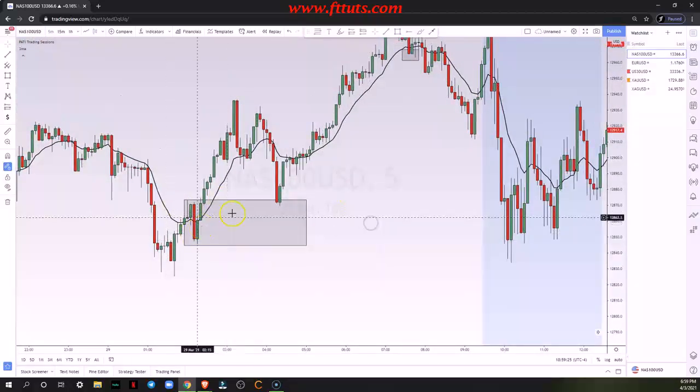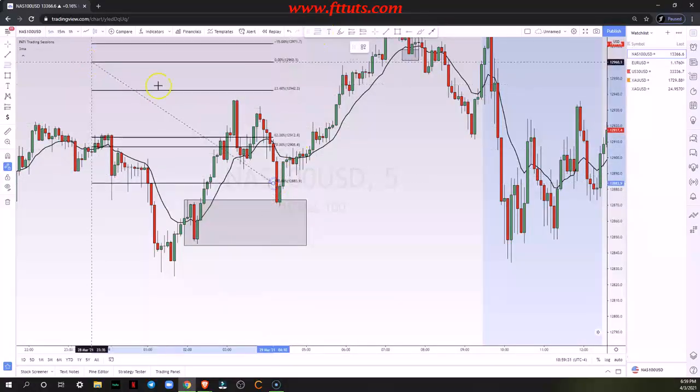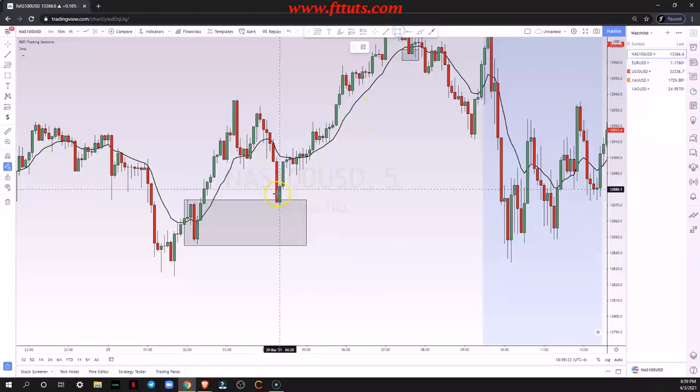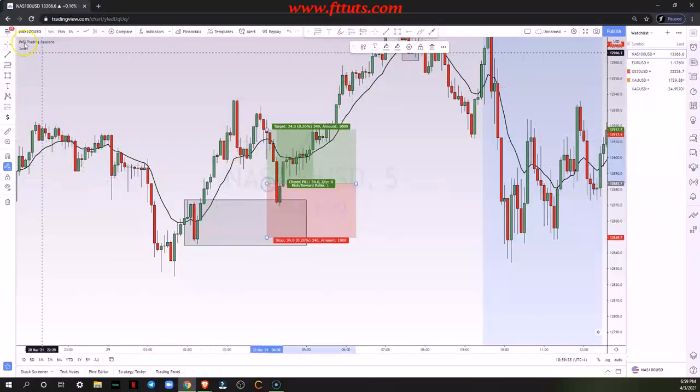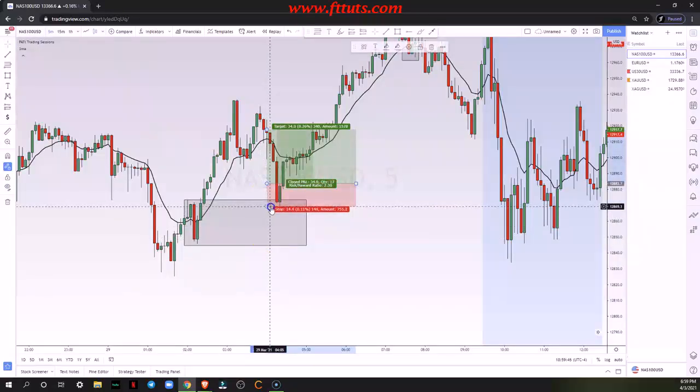All right, so we have a demand entry right here. It comes back down, we'll be entering, and we get an exhaustion bar at demand. Why did it just show that fib? What am I doing? Okay. So we got an exhaustion bar at demand, and we have a little green candle. It breaks above that candle, and our stop loss will be up under here.